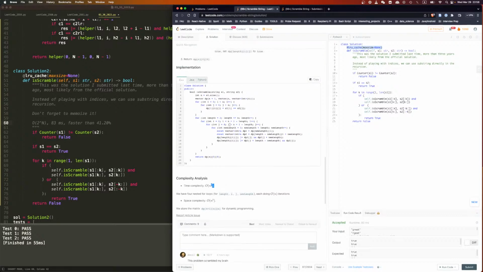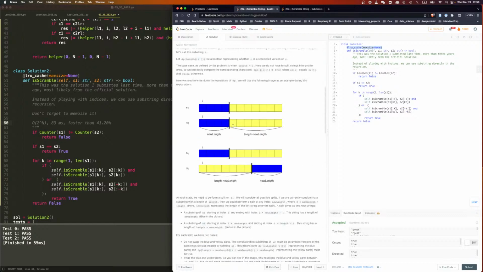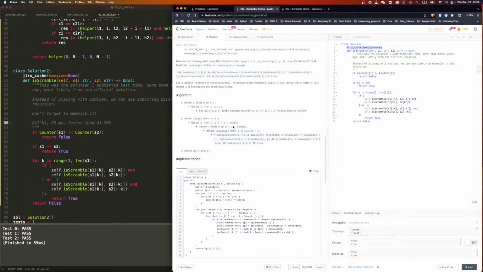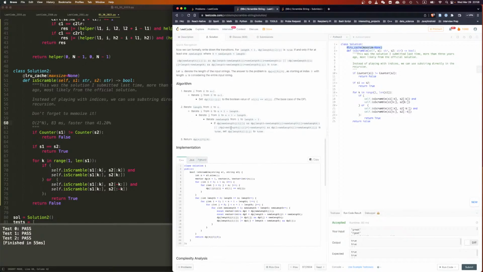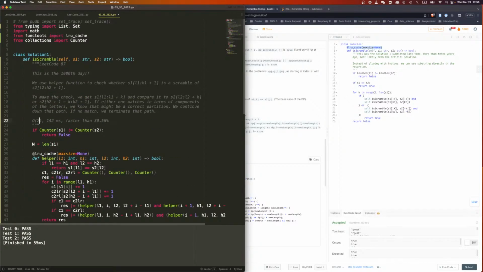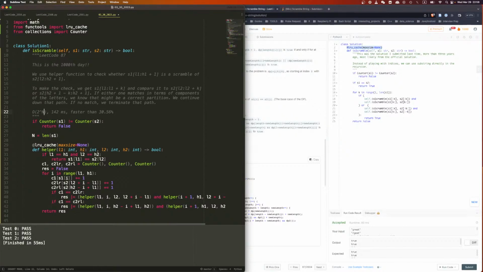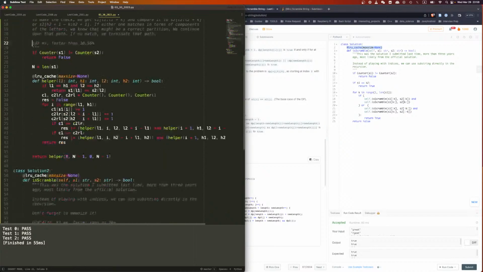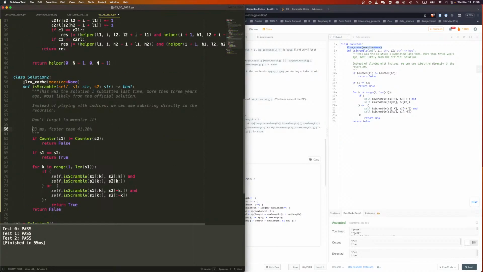Oh, it's bottom up. So it's easier to consider n to the 4. It's not 2 to the n, it's n to the 4. I don't know. I guess it's n to the 4 then. I mean, this one might be 2 to the n actually. I'm not sure. Yeah, let's just not do it. I don't know. What's the complexity of this?